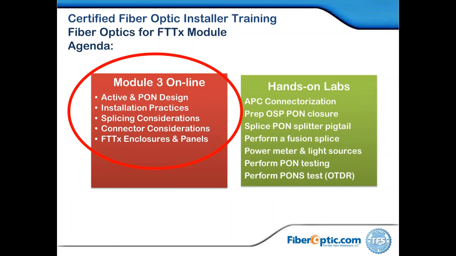In the class, to actually get a certification, you can see here a little bit of what we would do with the hands-on exercises should you elect to take that certification. But it's basically we prep a small closure, do some pigtail splicing and fusion splicing, and then we basically test a PON circuit, basically from the house to the curb, from the curb to the FTTH, maybe at the top of the street. And we do topics like that. We have a test mock-up.